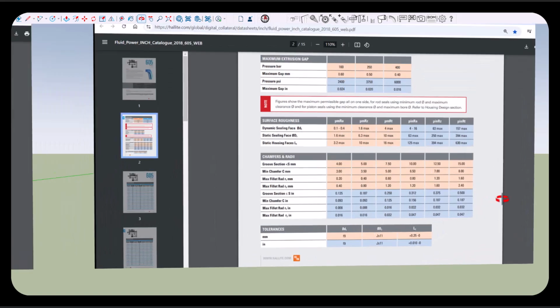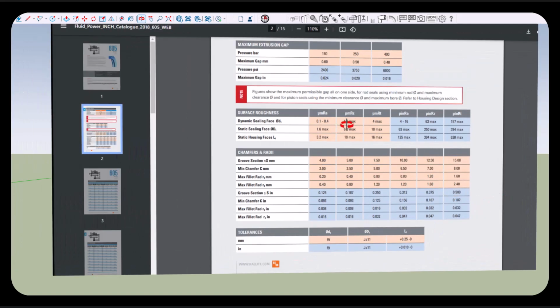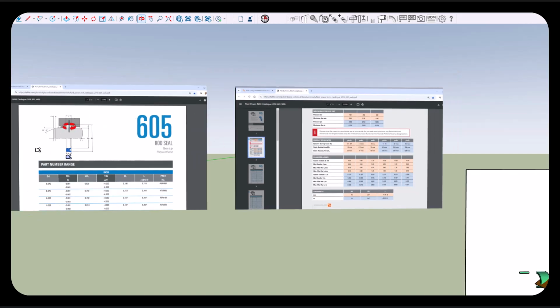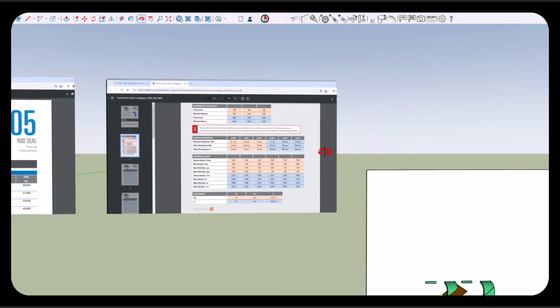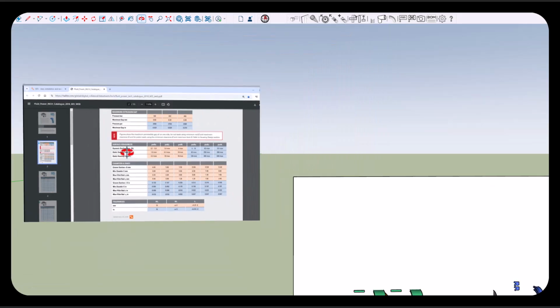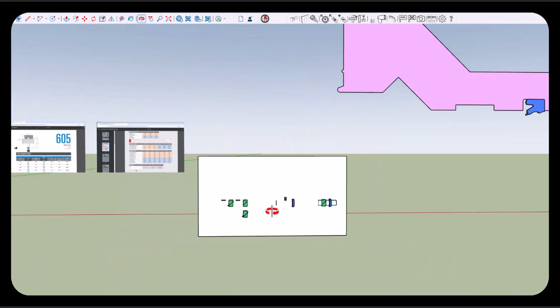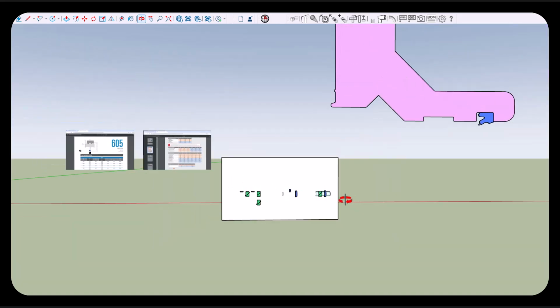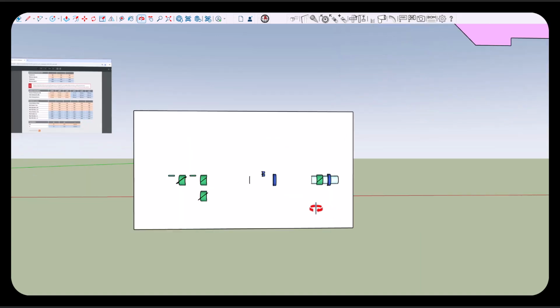And then they go over what they want the smoothness to be. These are static faces. These don't move. And the dynamic face is down here where the rod is. And this is the RA in micro inches that they want it to be at. So I'm going to make a much better video for you.